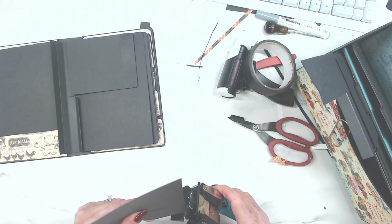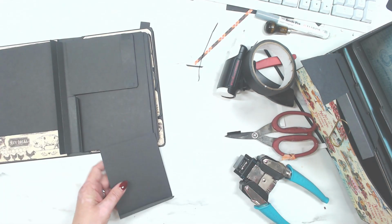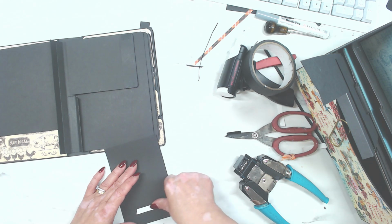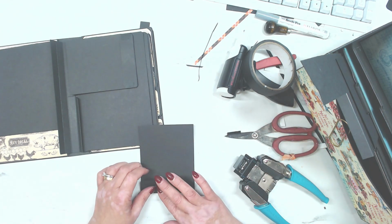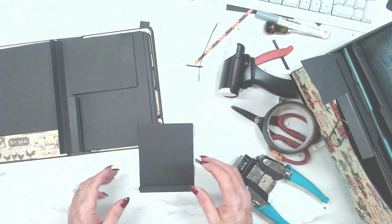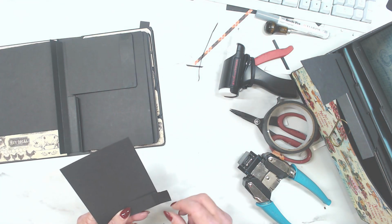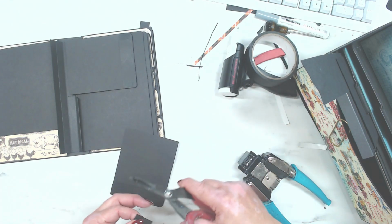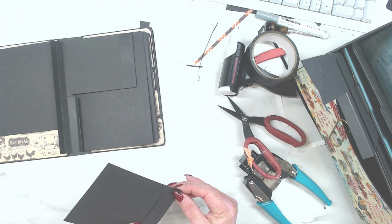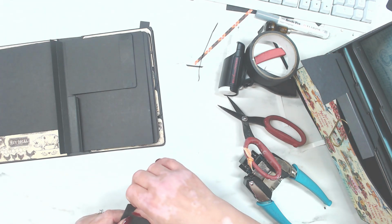I might as well do the other side. Like so. Grab the double-sided tape again. Put that on. Fold that over. And then a tiny bit of tape just on the side. Again, that's probably a bit too much. No, just enough. No, too much. So I'm going to cut this in half and use these two as one. So one on there, like so. And one on here.